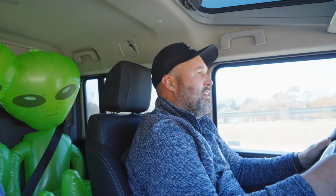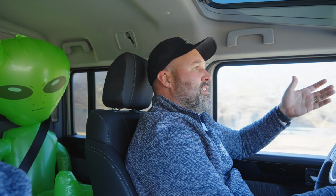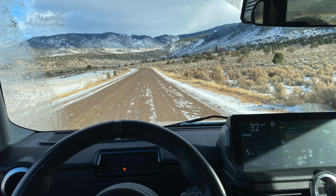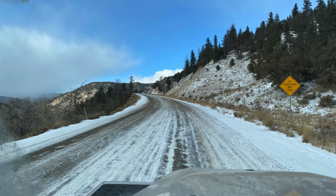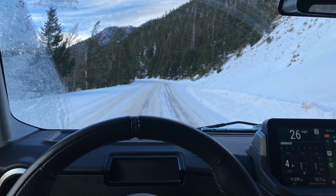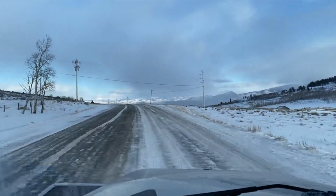Another annoying thing about this is it has the lane keep assist, which is a great feature in most cars, but when you're driving something like this, it's big, you're going to drift a little. Especially when we were out in Colorado, when you're going on snow-covered roads, the lanes didn't follow the lines on the road. You'd go where it was safe to drive, and it was constantly beeping at you. So that one was super annoying.